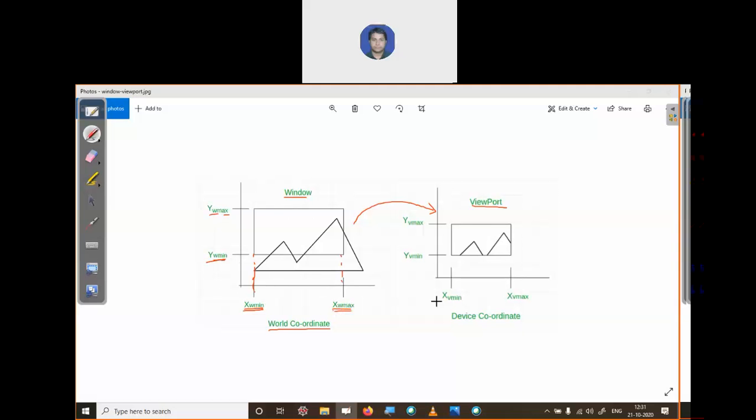In the same way, for the device coordinate in the viewport, we use the naming convention xv min, meaning the minimum of the viewport for the x coordinate, and the same way for the rest. Okay, so now we will map our real world object, using the window, into the device viewport.